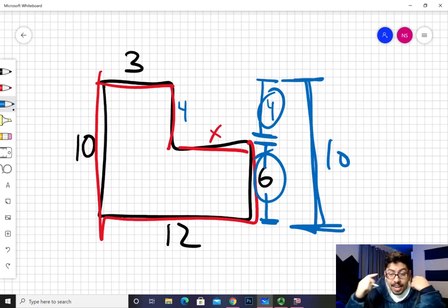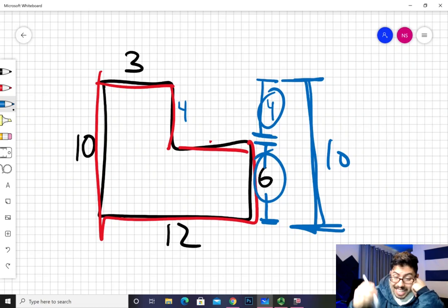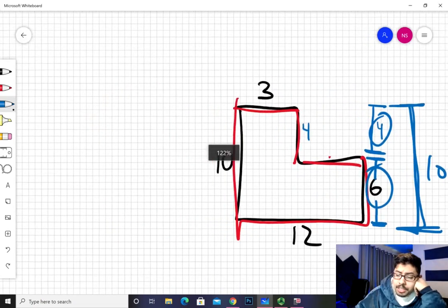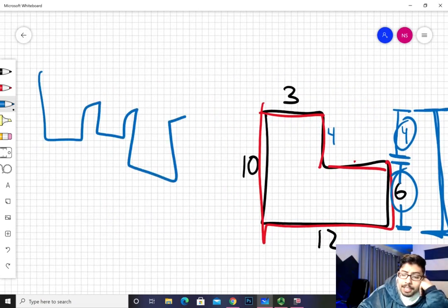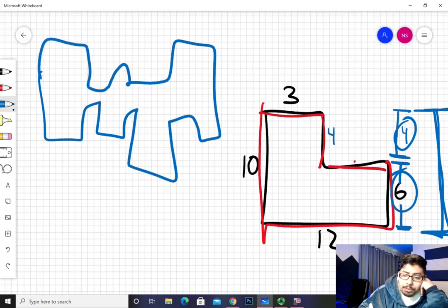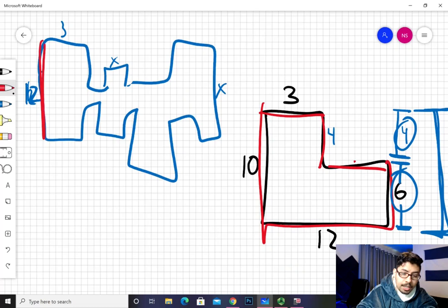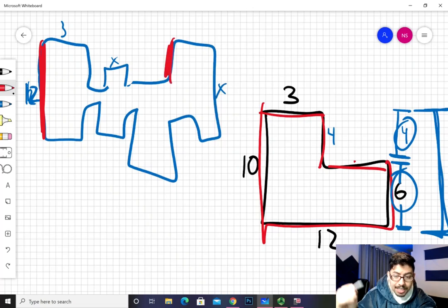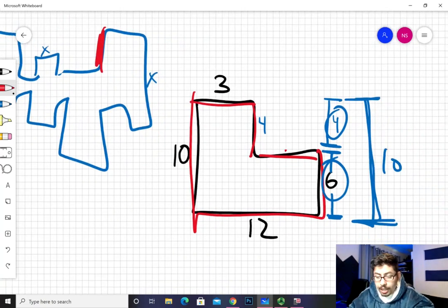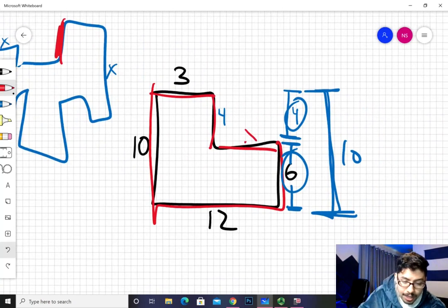You guys have got to be aware of that, all right? For problems exactly like this on the GED, they could give you this type of figure and then ask you what's the perimeter of it. In fact, some students have come back and told me they've been given a major shape like this with a whole bunch of weird nooks and crannies, right? And they give you a whole bunch of numbers, but every now and then they give you a missing side. And they expect you to look at this measurement here. This was a 12, by the way. This measurement over here to determine what that one is. And using that same measurement to determine what this missing side is, right? You've got to be aware of your geometric eye. What would be the measurement of this side right there?